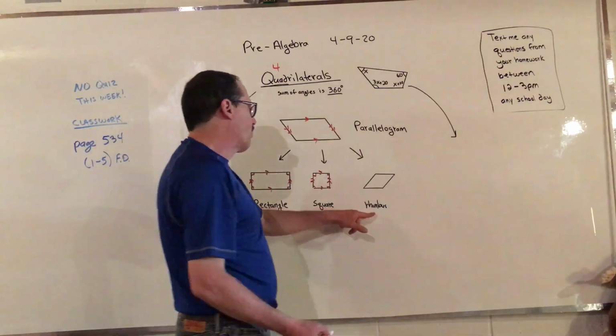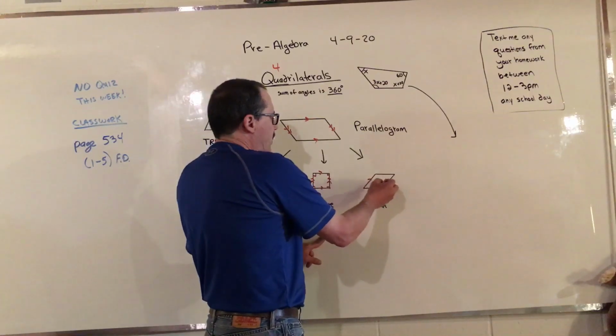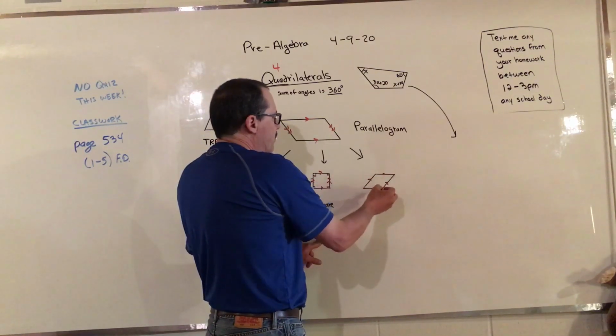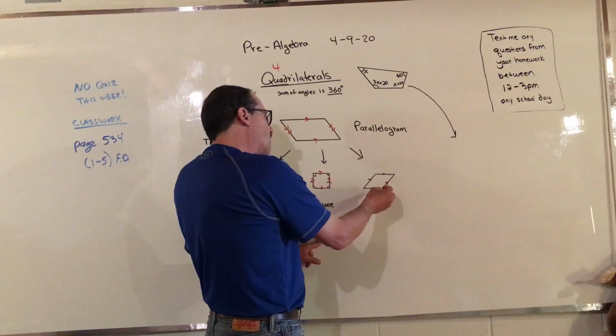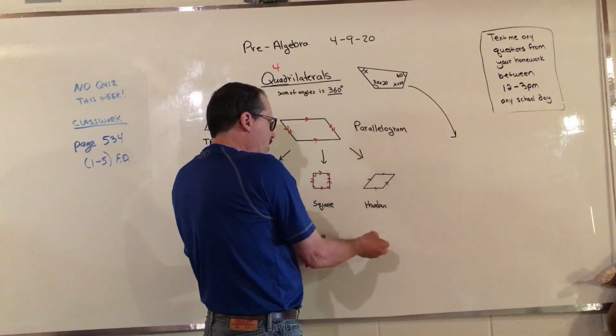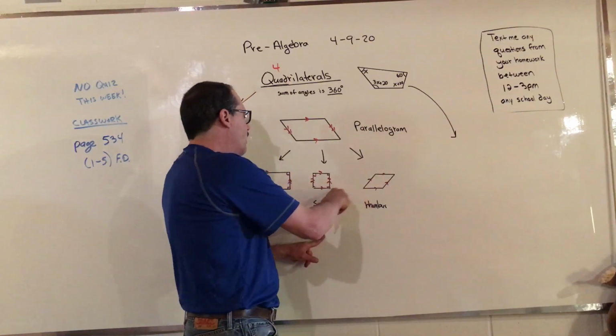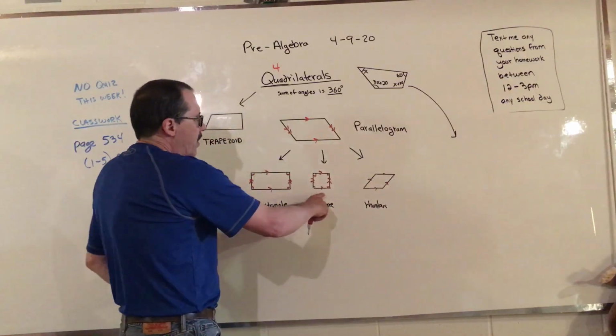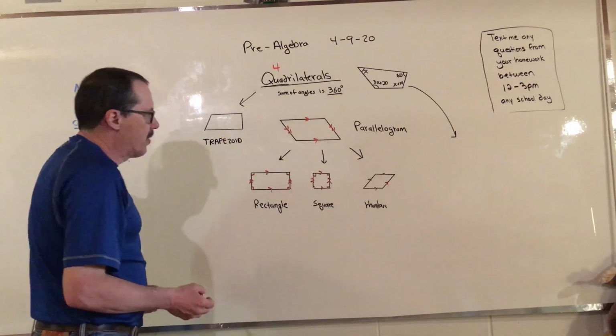Okay, so that's a square. A rhombus has sides that are also parallel, which makes it a parallelogram, but it's a special one again, and it has all four sides equal to each other, but you can see that the angles aren't 90 like in a square. So a square is a rhombus, actually. It's just a very special one.